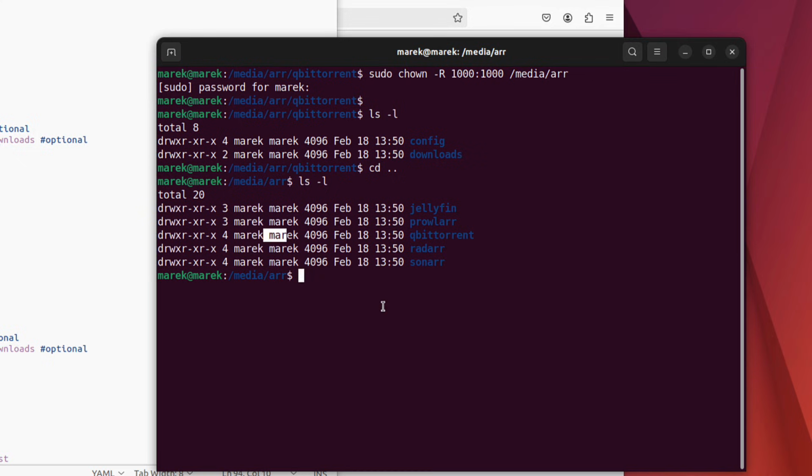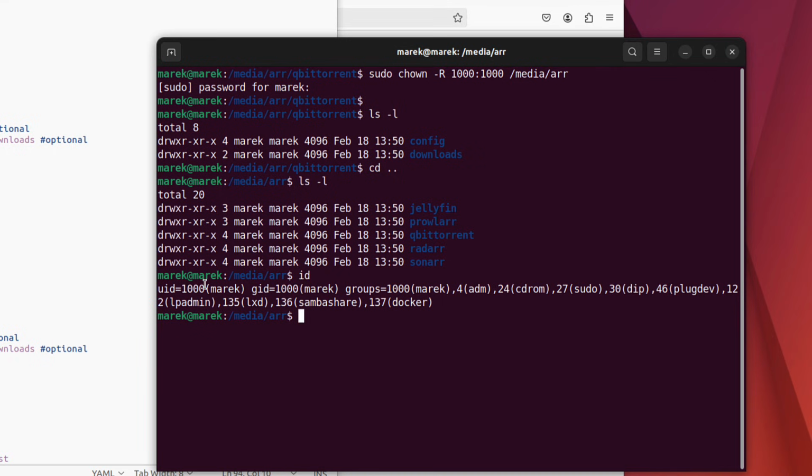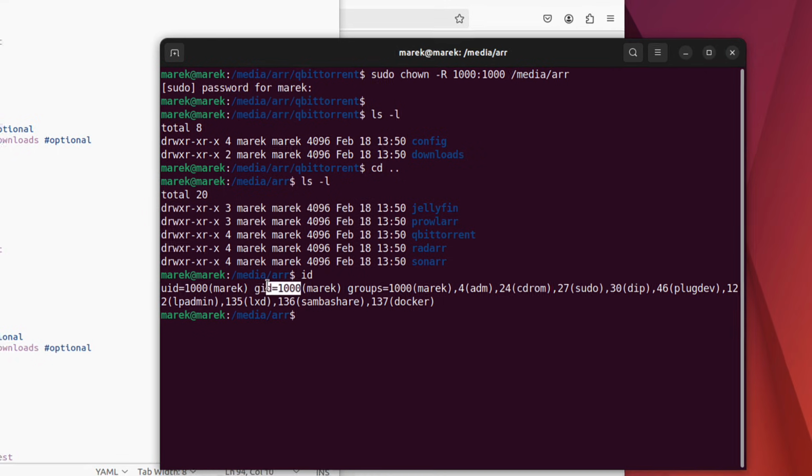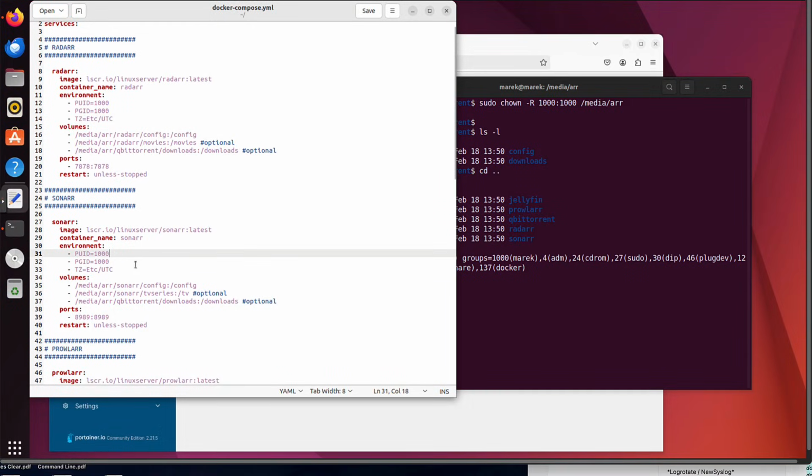I know it's called Marek, but that's irrelevant. We are talking about these numerical values, where Marek is user 1000, group is 1000. That's because every single container belongs to that group as well. Simply this group is used, whatever Docker runs those containers, yes?